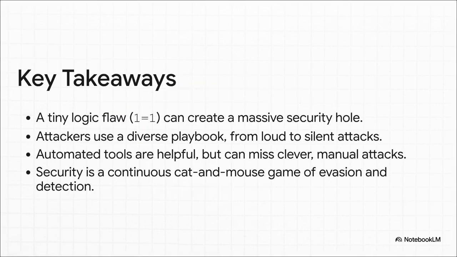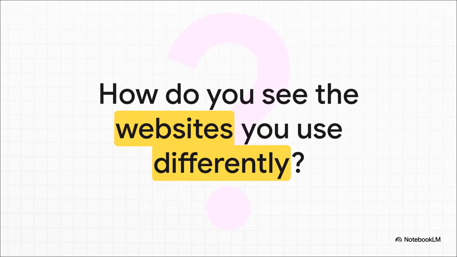So let's just boil this all down. What have we learned from peeking inside the hacker's playbook? First, a tiny, tiny flaw in logic can become a massive weapon. Second, attackers have this diverse set of tools, from loud and obvious to slow and silent. We've also seen that automated tools just aren't enough. And finally, that security is never done. It's a constant, never-ending process. Because seriously, behind every single login form, every search bar, every button you click, there's this incredibly complex system of data and queries. And understanding where the weaknesses could be, that is the absolute first step to making the web a safer place for all of us.